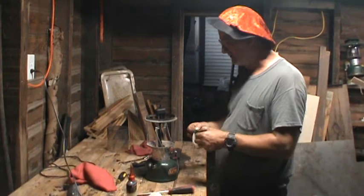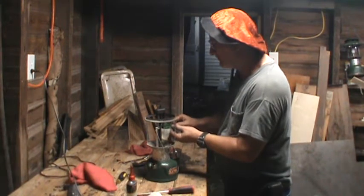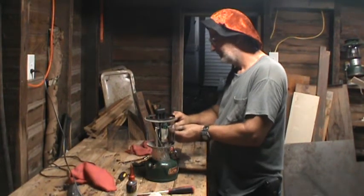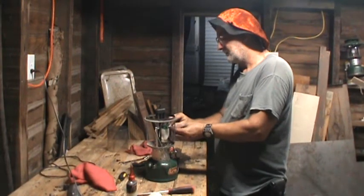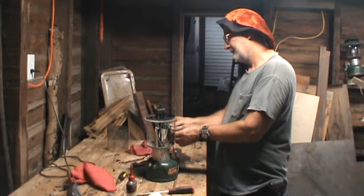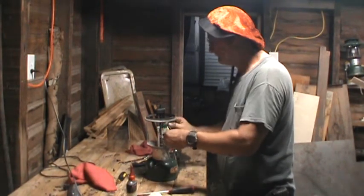They have metal in there. So anytime you're working on one of these, these things get torn, they get destroyed with all the heat and the flame. And when you go to messing with them, like I did in the last video, they just turn to dust. So, unfortunately, you have to buy new ones every single time.